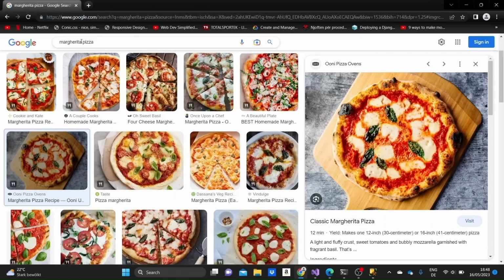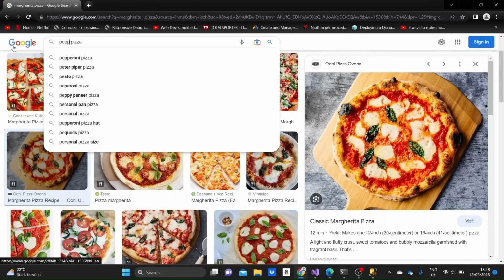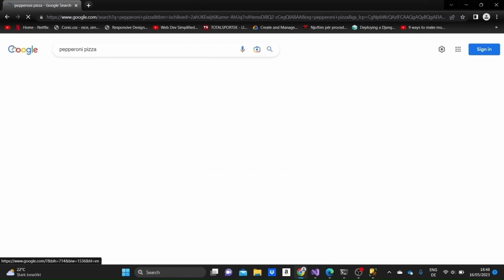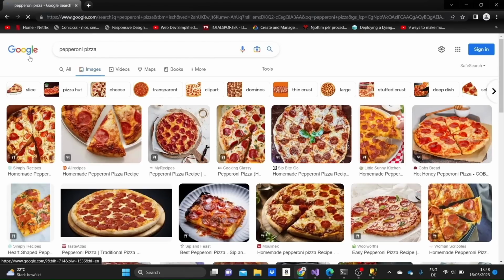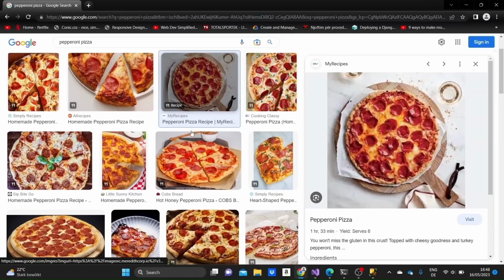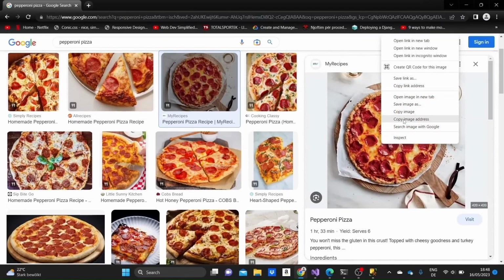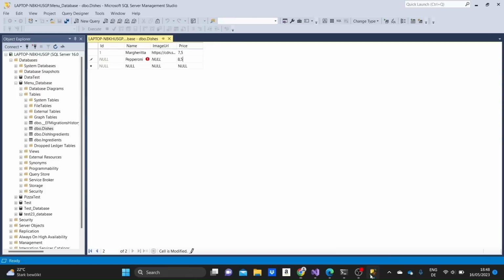And we have to find an image of a pepperoni pizza. Let's see. I'm just taking this one. So copy image address, and we input here the URL. Okay, let's just hit enter here.